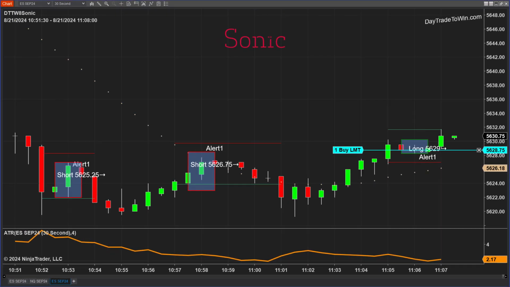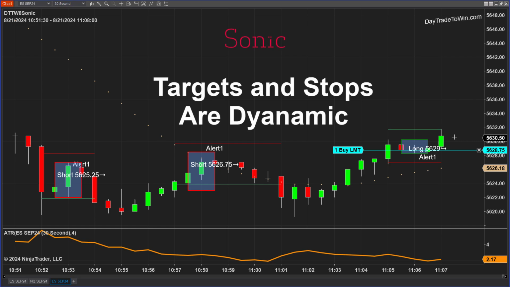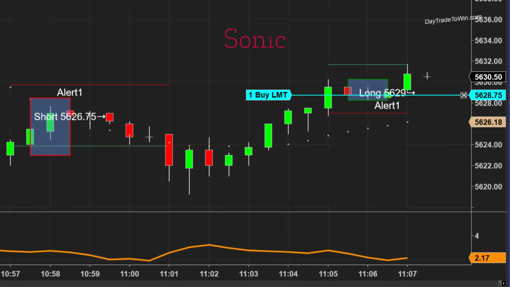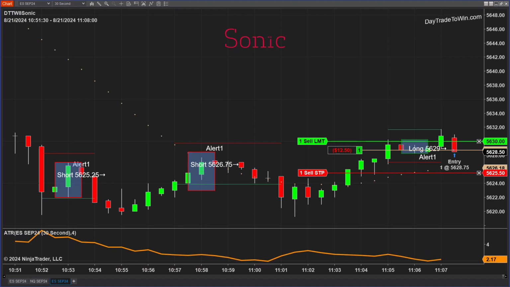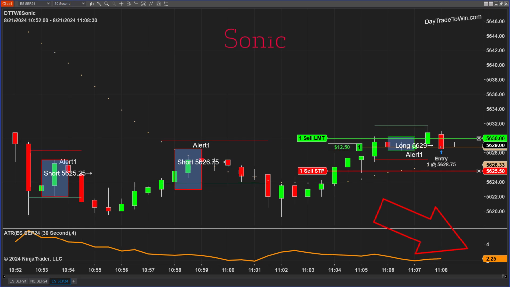Many times traders forget about this idea when the market is strong or it's volatile. The targets and the stops need to be adjusted accordingly. The same thing when the market is slow, the stops and the targets are also adjustable. So with the Sonic system, this is adaptable. Because we see the volatility based on the ATR, the targets are automatically using that specific ATR, the average true range, at the moment to say the target should be 2 points or 8 ticks or 10 ticks or 20 ticks, whatever it happens to be at the time.